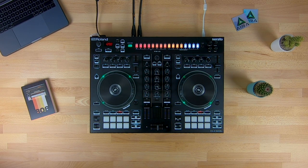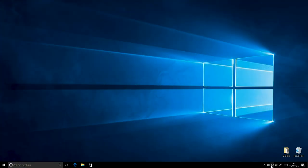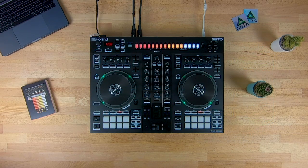To install the driver on Windows 10, make sure your computer is already connected to the internet. Connect the DJ-505 to your computer and the driver will download automatically. So, I'm now going to show you how to install the Serato DJ Pro software.